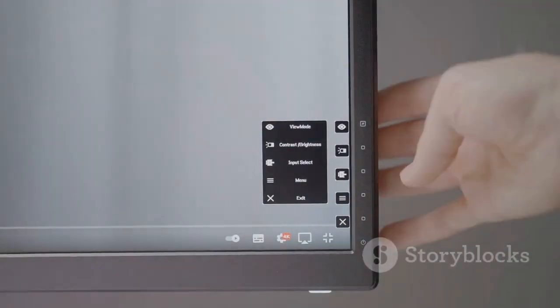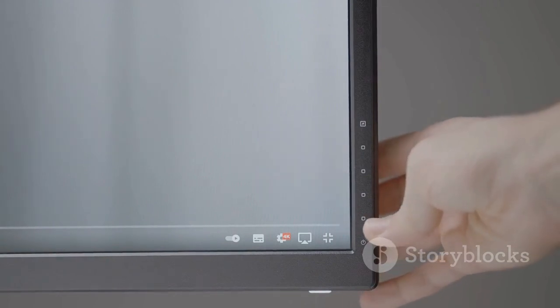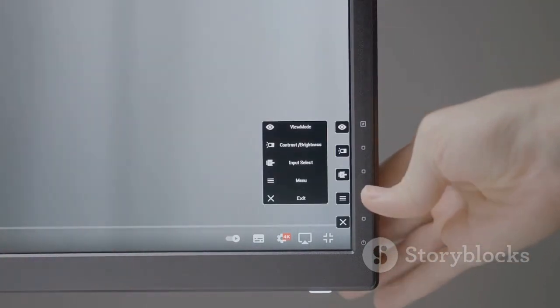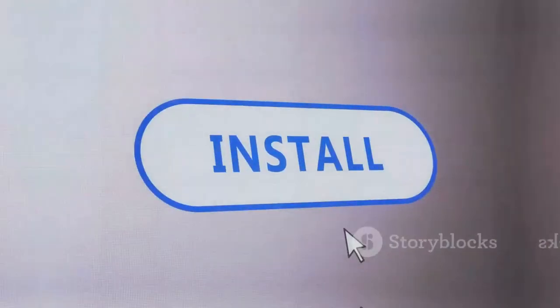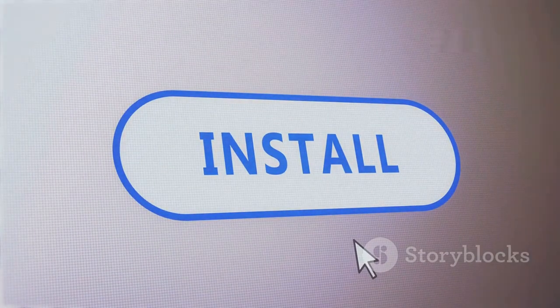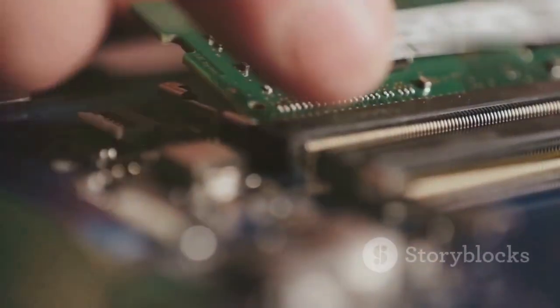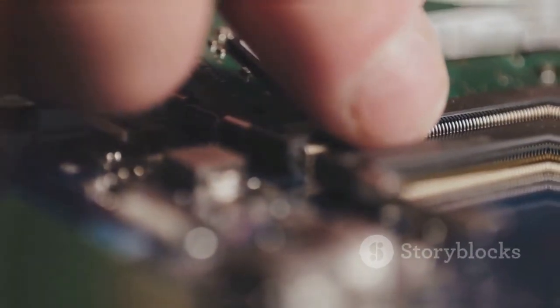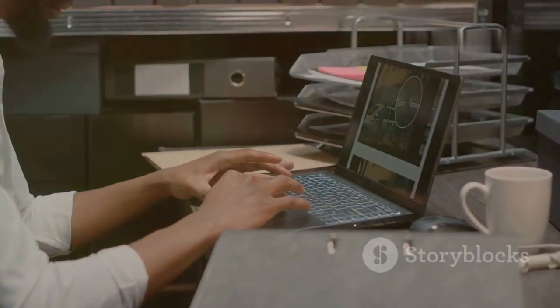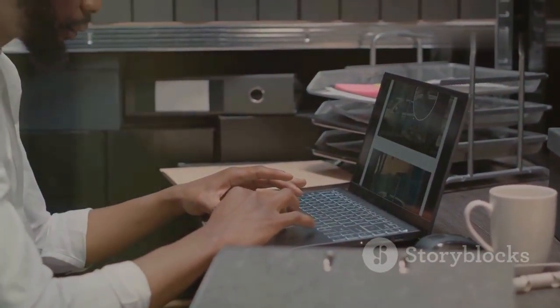One of the great things about Remote Desktop Free is that it offers a range of customization options, which allows you to tailor your RDP experience to your specific needs. For example, you can choose the operating system you want to use, as well as the amount of RAM and storage you need. This makes it easy to find an RDP service that meets your specific requirements.